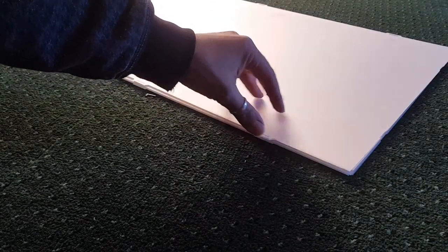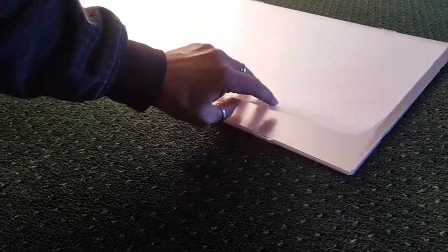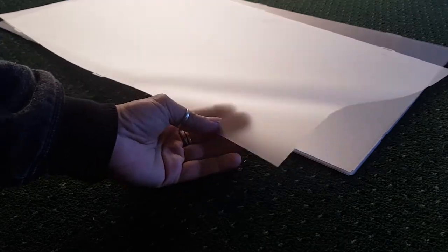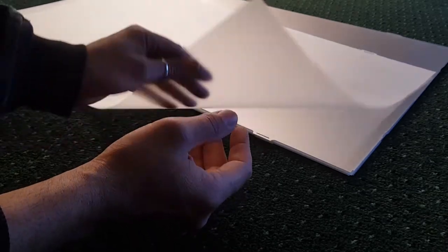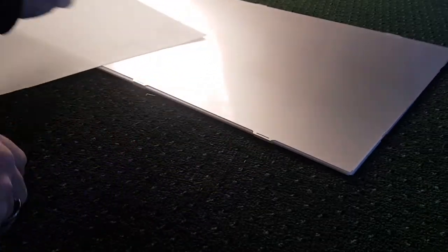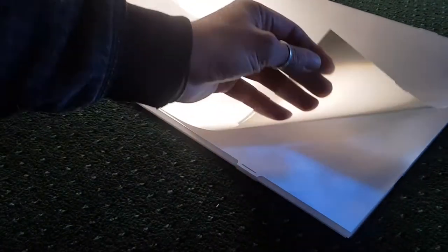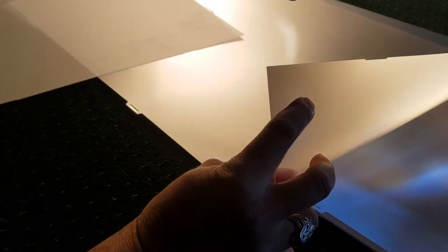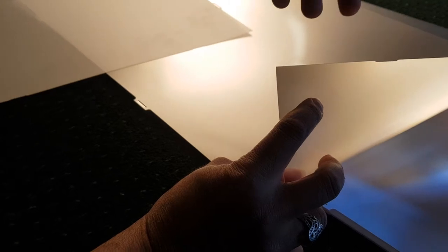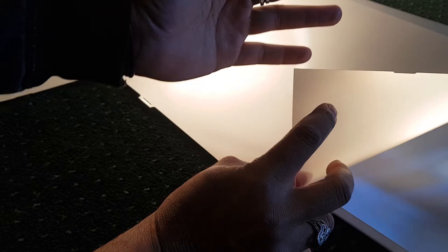I just wanted to show you these. This is actually two TVs put together. Now, with the TV behind the screen, you've got a few different layers. You've got this layer here, which is just an opaque type of diffusion layer. It's just a normal bit of plastic. But then you have one or two of these things called Fresnel lenses. These are really cool. Look at this, you could probably see my fingers before they even go behind that bit of plastic. Well, it's not actually the best example.